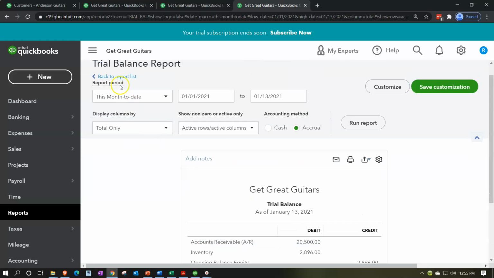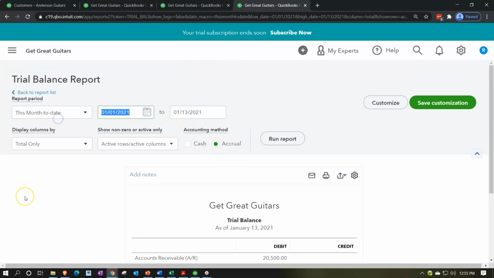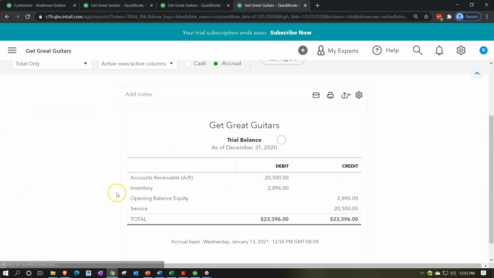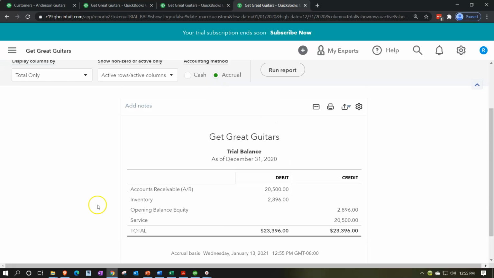If you look at the trial balance, notice we just have these few accounts here, and it's just the balance sheet on top of the income statement. Even though it has debits and credits, and that could be a little confusing, the subtotals are all gone, so it's a lot faster to look at. I could see the same thing here if I say 01/01/20 to 12/31/20 and run that report. You can see now that $20,500 is on an income statement account, revenue. And when I go to the following period, it'll roll into retained earnings. This service revenue will be gone.